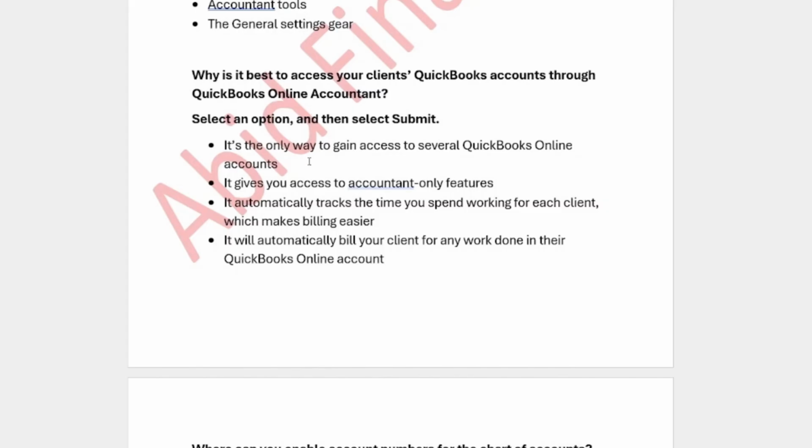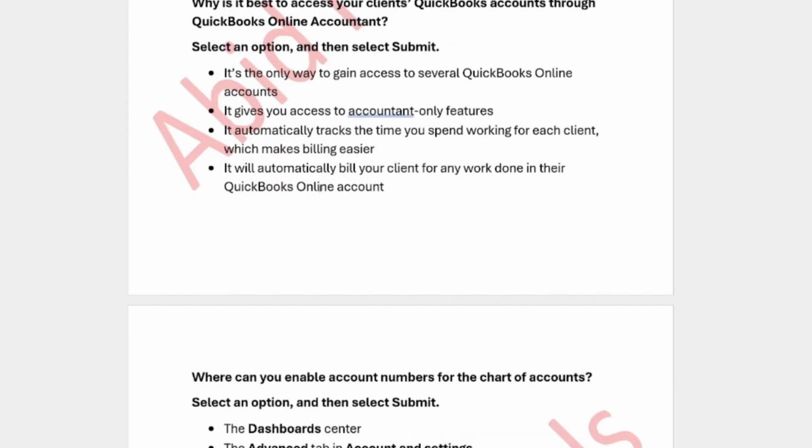Select an option and select submit. It's the only way to gain access, it gives you access to accountant-only features, automatically tracks the time you spend working on each client, and automatically bills your client for any work done. So this was the second question with four options.